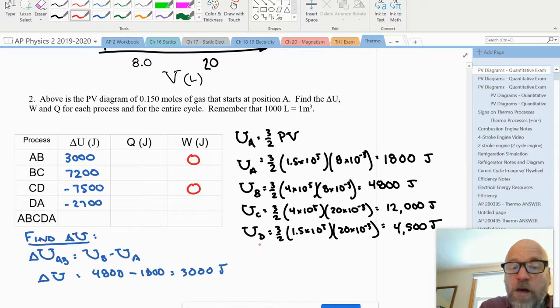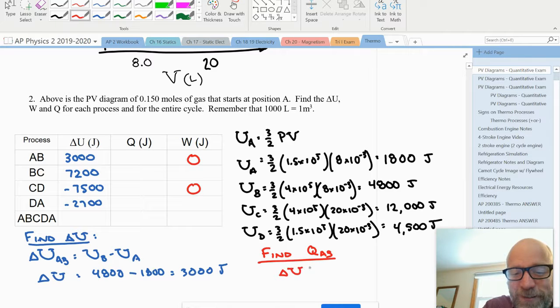Now, using our first law of thermodynamics, we should be able to find the heat during process AB very easily. Yes, I know the answer is 3,000, Josh. Shh. That's the third time I've had to stop you today. Just kidding. You're not there. But, and this is my first time through with you guys now.